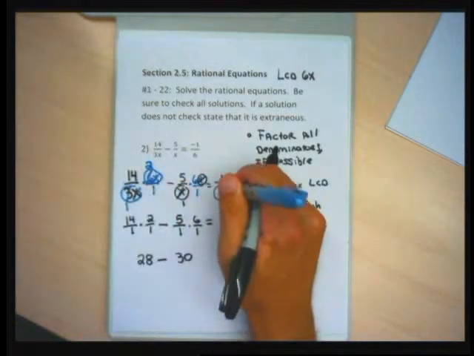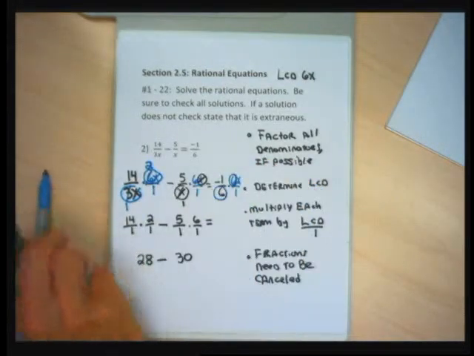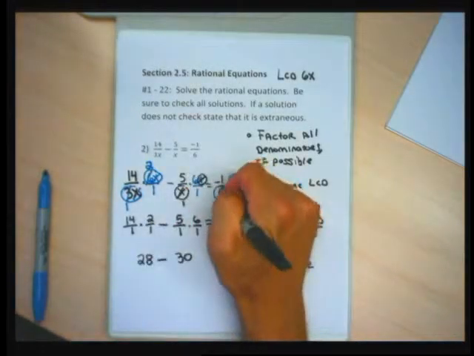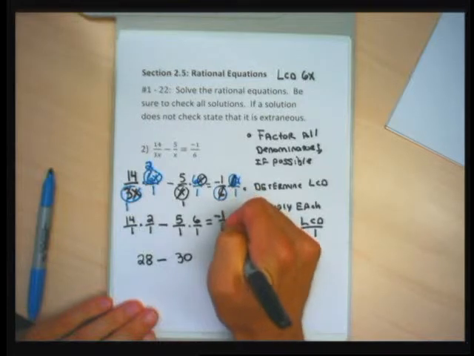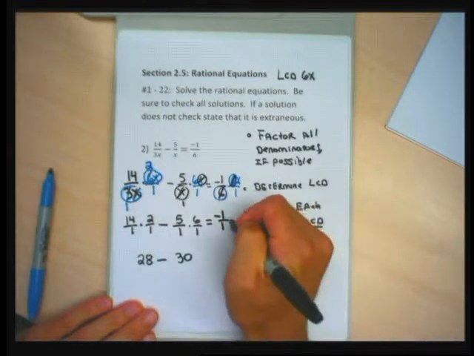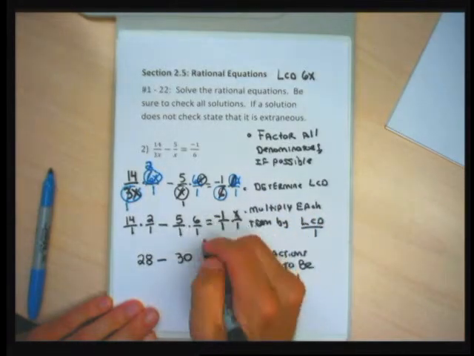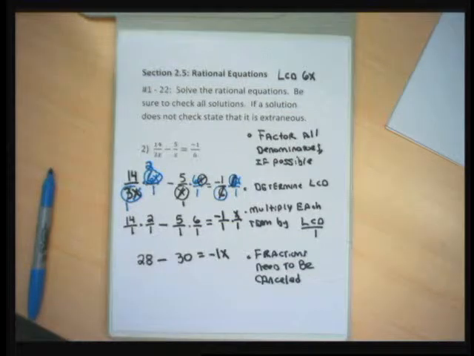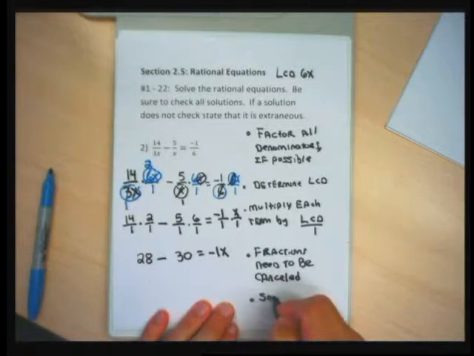I'm going to cancel this 6 with that 6. Again, if this was x plus 6, I couldn't cancel it, but because it is x times 6, I can cancel the 6's. What I'm left with is negative 1 over 1 because the 6 turns to a 1 when you cancel it. And then x over 1. I'm going to multiply the negative 1 times x and get negative 1x. The 1 times 1, I get a 1 in the denominator, so I don't need to write a fraction. So I canceled my fractions.